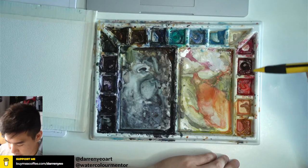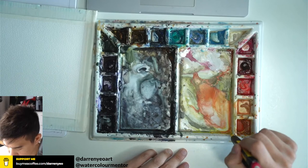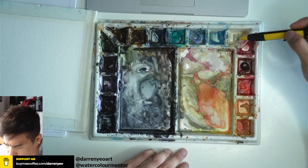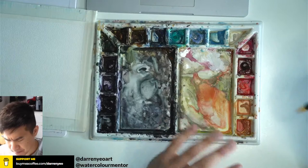So here's some of my paints. This is a bit of a mess at the moment, but I barely ever clean my palette. Let's go from this side. I've got a bunch of yellows here. There's actually three different yellows: yellow ochre, a bit of quinacridone yellow, and this is Hansa yellow. Over here I've got a bit of this color called buff titanium. So it's like an off-white color. I'm probably going to use a bit of that buff titanium, a bit of that off-white color, a bit of the yellow ochre. If you don't have those colors today, it's no big deal, just use whatever yellows you have. I just try to dull it down.